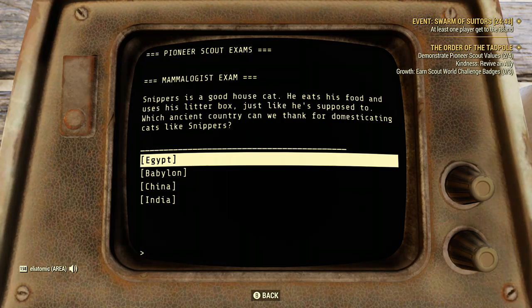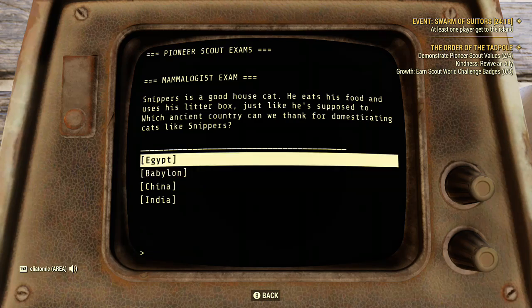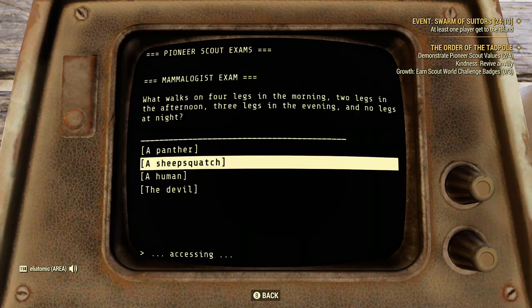Snippers is a good house cat. He eats his food and uses the litter box just like he should. Which ancient culture... Hold on. Which ancient culture... Okay. Oh, derp. That would be Egypt. Derp. Okay, good.